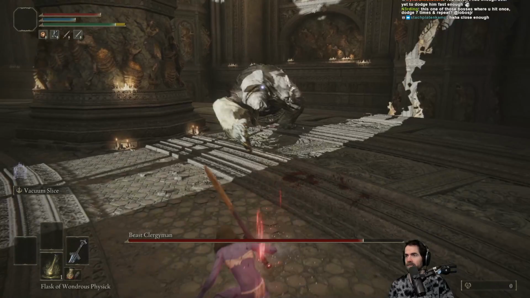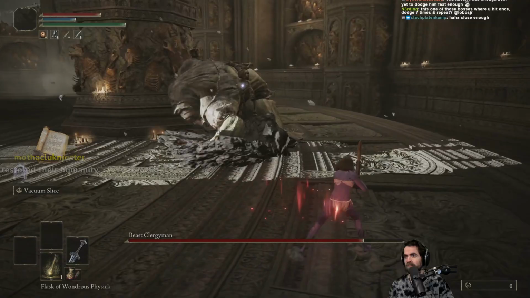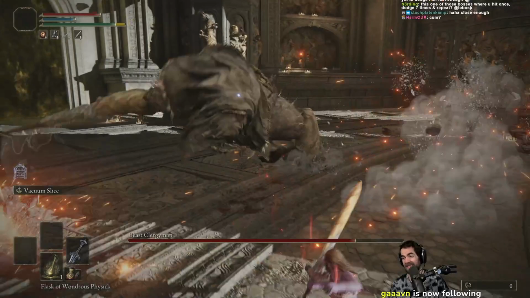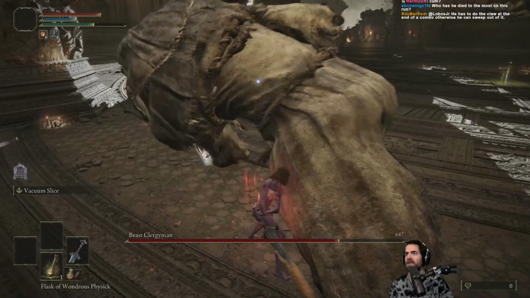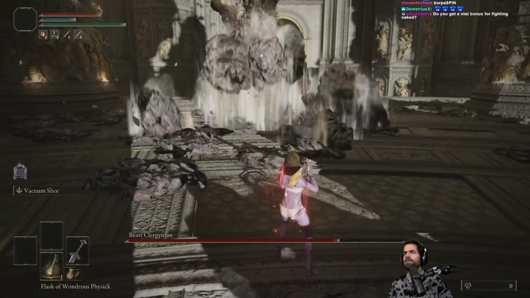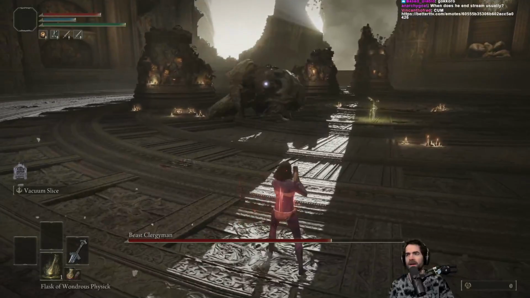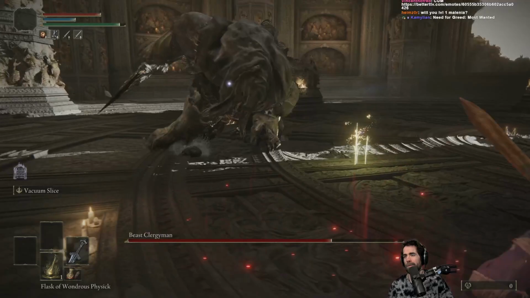Stuck. Yeah. Come. Hit. Nice. Nice. Just do two. No need to greed. Whoa, I shouldn't roll back. Shouldn't roll back from those. Yeah, baby. Two.